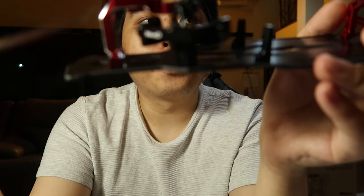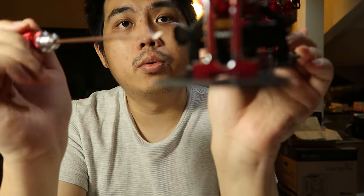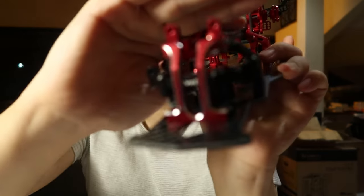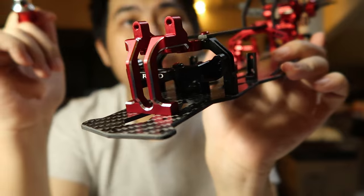We got our servo ready, okay? The servo mount here does not come with the kit. The servo mount comes with the slide rack or the bell crank for RêveD. If you guys can see that, there's a RêveD logo right there. I don't know why the camera is not zooming. There you go. So that is the RêveD logo.